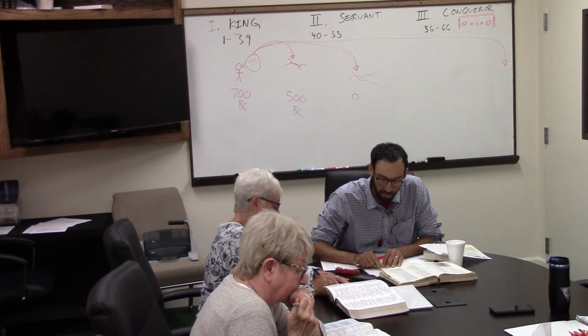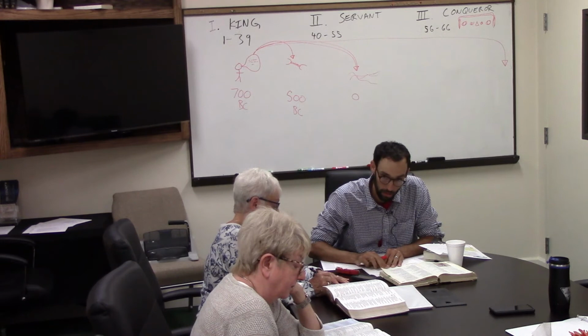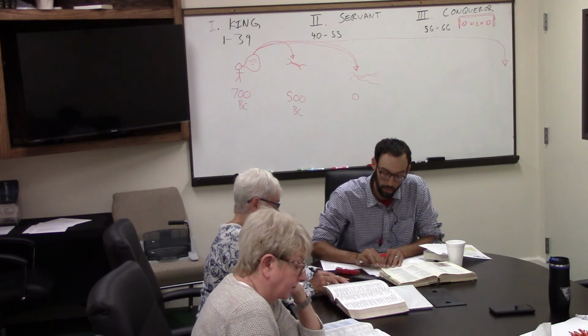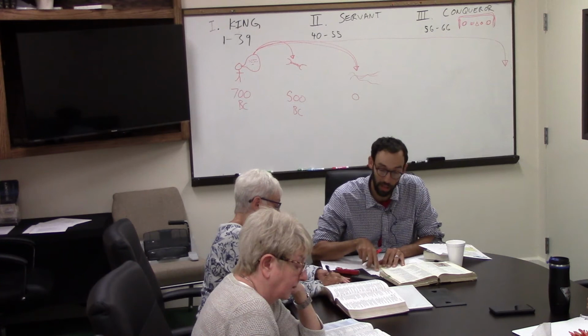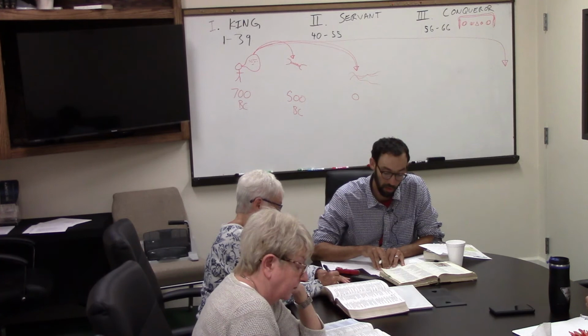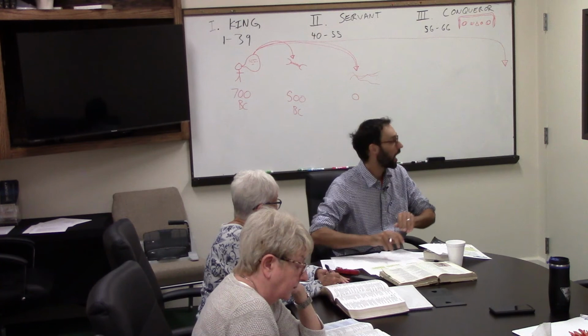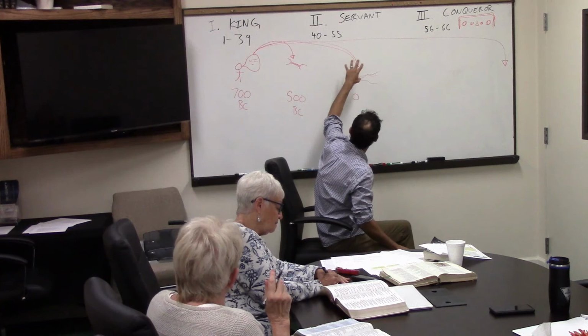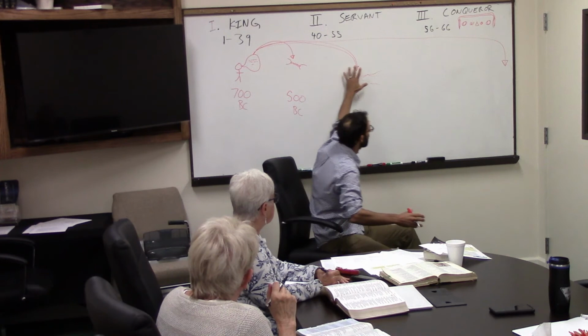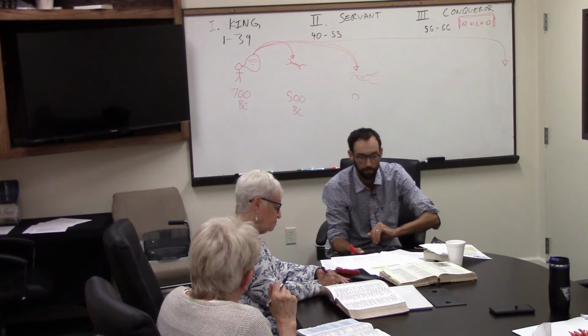He doesn't finish the line, though, because the day of the vengeance of our God, Jesus isn't fulfilling that at that time. But he is fulfilling all the other things. Jesus knows that someday he will come back and fulfill that line. But in his first coming, his earthly ministry, he wasn't fulfilling that. But he was fulfilling the other things. So you see how it happened during his life, the spiritual aspects of it, and then the vengeance aspect will happen later.